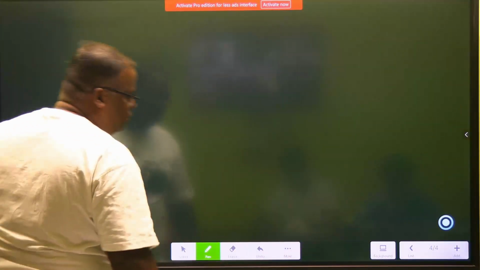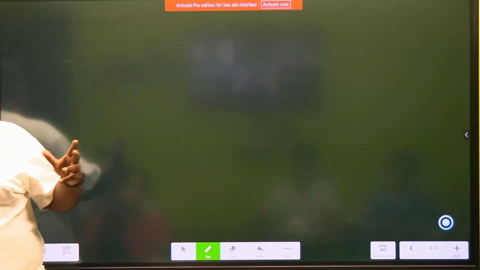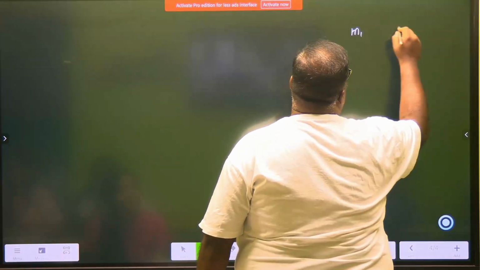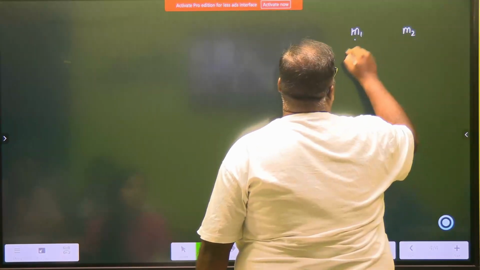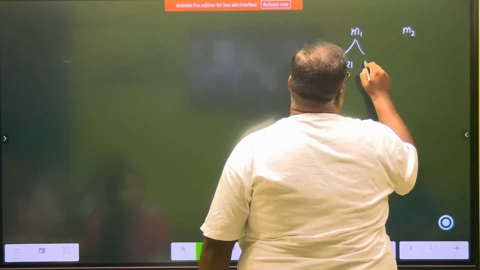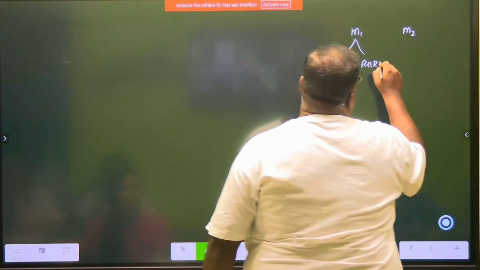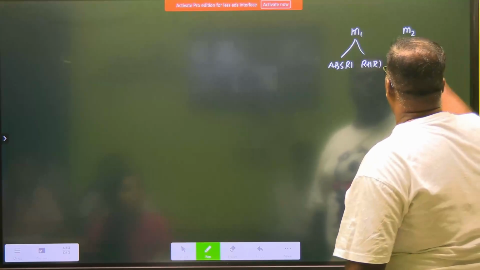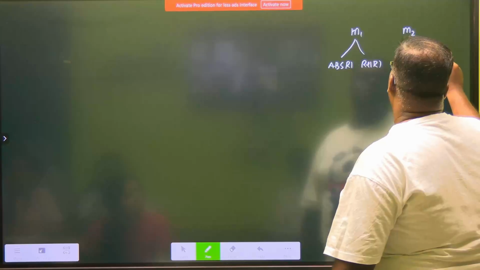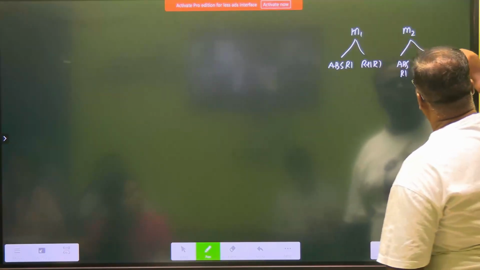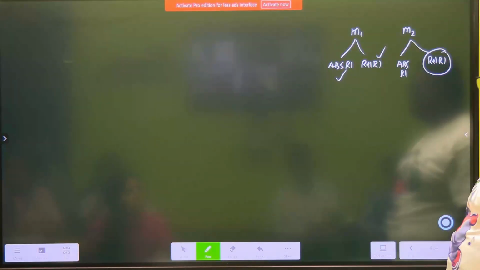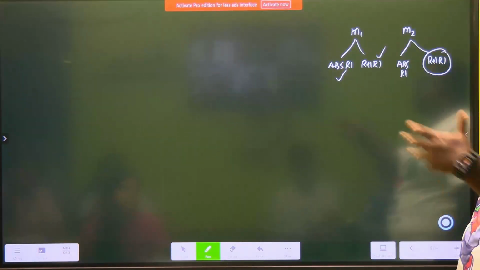This formula will be useful when they give you two mediums. They will juggle with you. See, the question will come like this. They will give you a medium 1 and a medium 2. For medium 1, obviously you have an absolute RI and a relative RI. Yes or no? Similarly for medium 2 also, I will have an absolute RI and a relative RI. They will give you this one and this one, and ask you to find this one, all sorts of juggleries. How to encounter those juggleries?